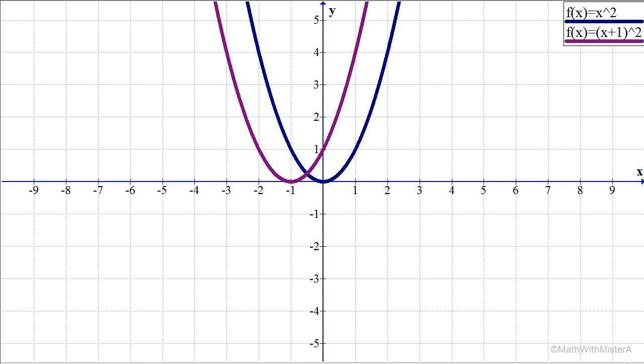So we can still think of numbers being added or subtracted as shifting the graph, but we have to understand that this sort of a move to the variable, not to the result of the function, but actually in that function right on the variable, it's working the opposite of what we see. When we see a +1, it's shifting left 1. Let's keep working with this example.